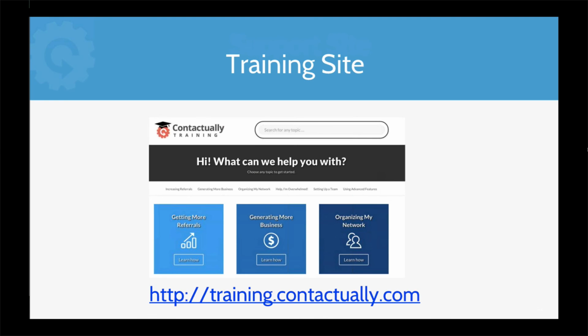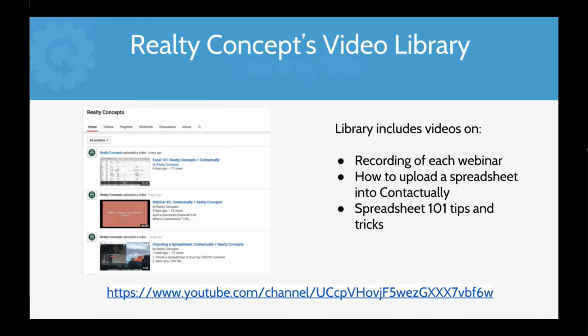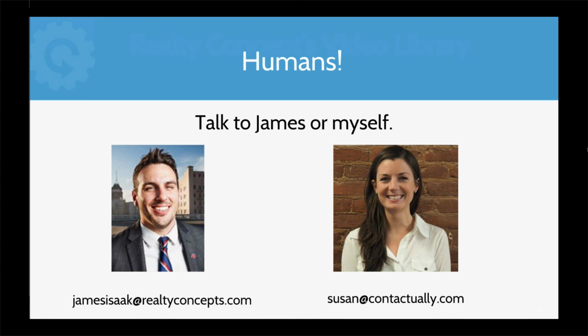We also have the training site. You all have your own personalized Realty Concepts video library that has videos on it. I know a lot of people ask to watch videos versus read a lot of documents. Totally fine. Just click here and you can review any of the previous webinars that we've had. And you can talk to James or myself. Any questions you have, we'll be able to answer. If we can't answer it, we know the people who can. So definitely don't be shy.